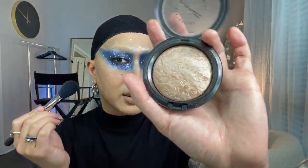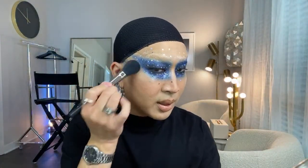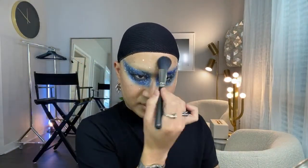Oh, I forgot to add, I'm so sorry. I forgot to add Soft and Gentle Mineralized Skin Finish for a bit of highlight. I added it to the other side. I completely forgot about the other side. But yeah, this is a great, soft champagne color. I'm just gonna highlight the high planes of my face. So I'm doing my cheekbones, a little bit on the bridge of my nose, a little bit here, the forehead, chin. Is Soft and Gentle good for medium skin tones? Absolutely. Soft and Gentle is great from fair to medium, and even medium dark could definitely work as well.